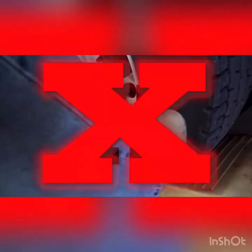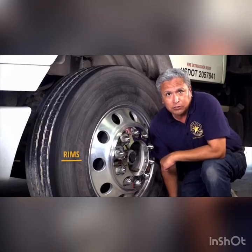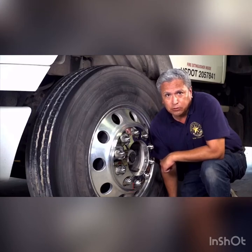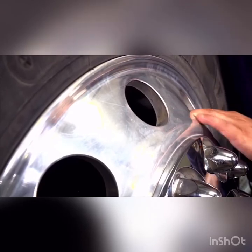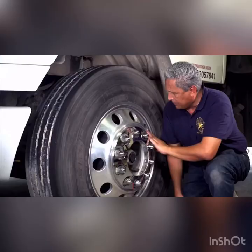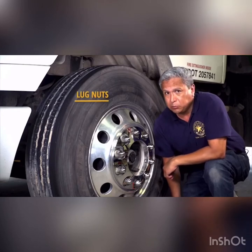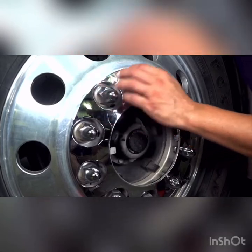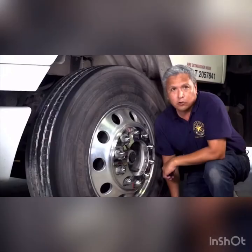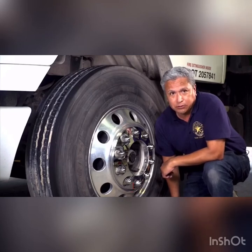Kicking or pounding the tire is not acceptable for inspection. Rims cannot be damaged, as damaged rims could cause the wheel to fall off the axle or the tire to lose pressure. Types of damage to look for are welding repairs, bent rims, or rust trails, which indicate the rim is loose. Drivers must also ensure that the wheels have all lug nuts present and that they are properly tightened. Cracks starting from the bolt holes or distorted bolts would indicate a potentially serious problem.